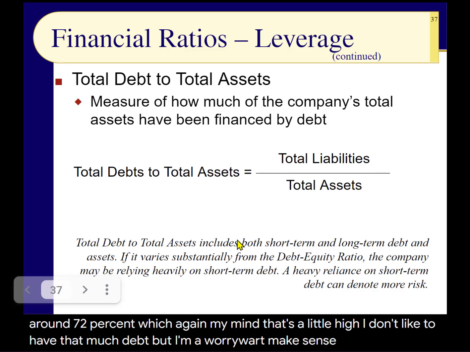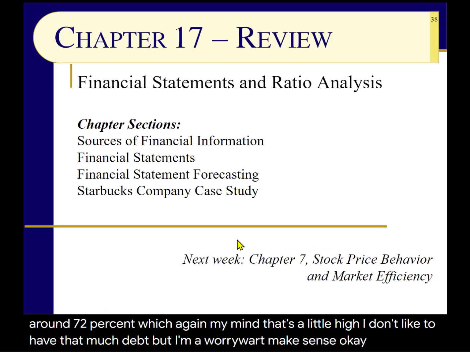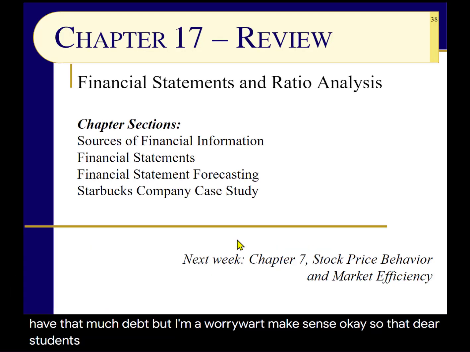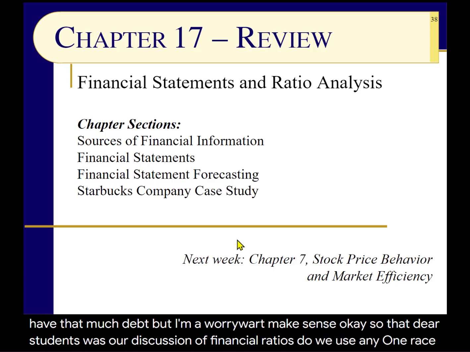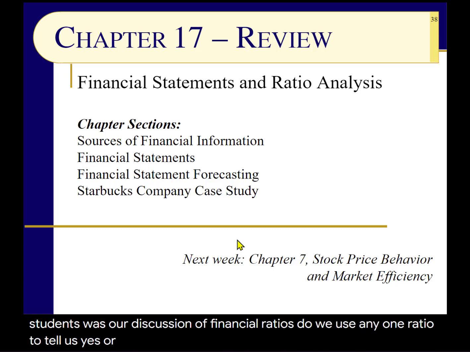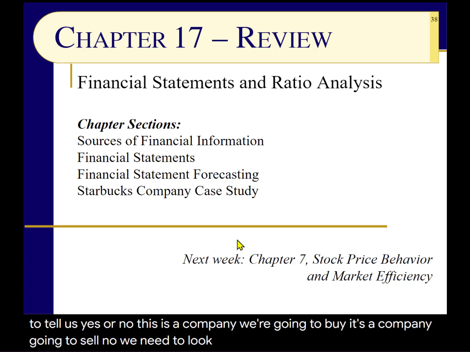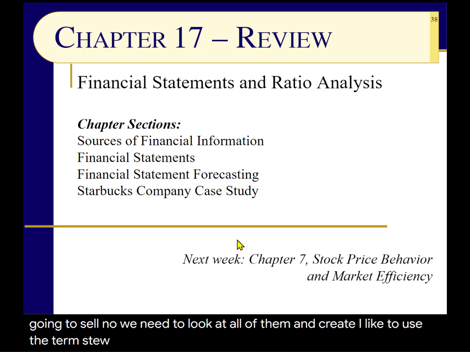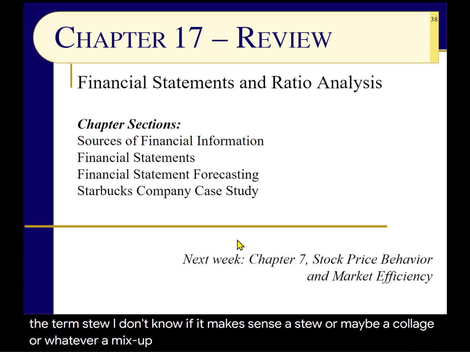Make sense? Okay. So that, dear students, was our discussion of financial ratios. To review, do we use any one ratio to tell us yes or no, this is a company we're going to buy, it's a company we're going to sell? No, we need to look at all of them and create, I like to use the term stew. I don't know if it makes sense. A stew or maybe a collage or whatever, a mix up, whatever you want to call it.